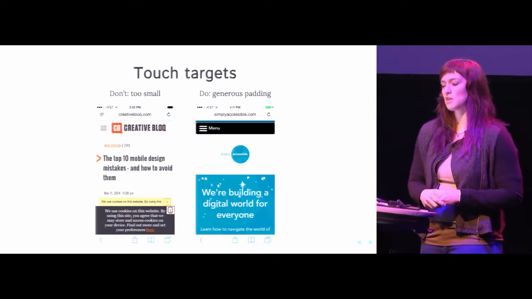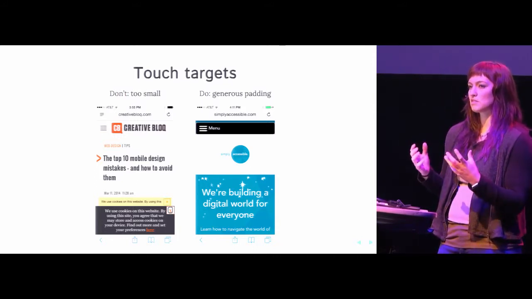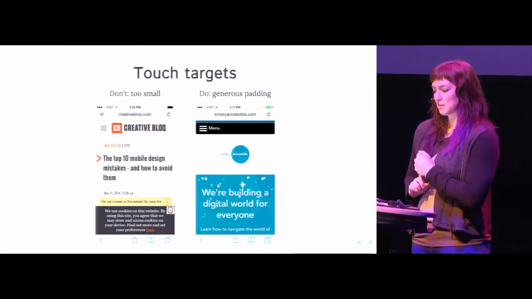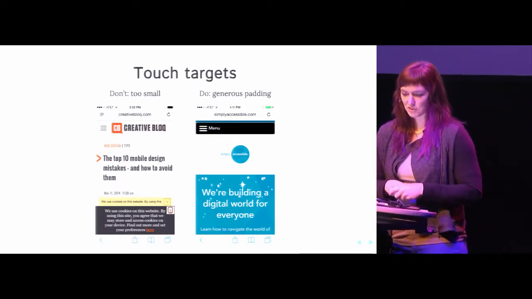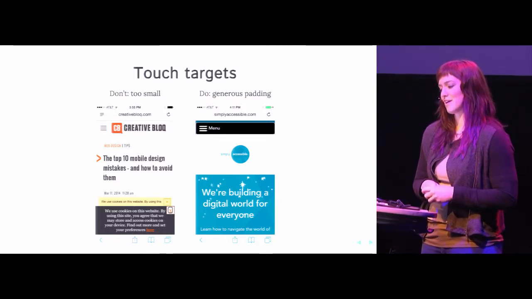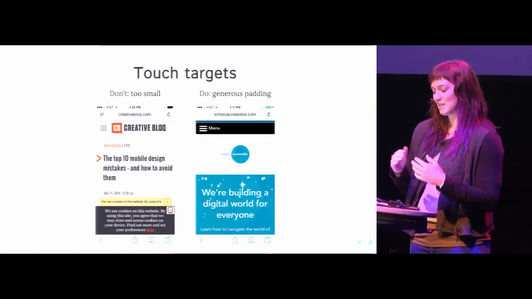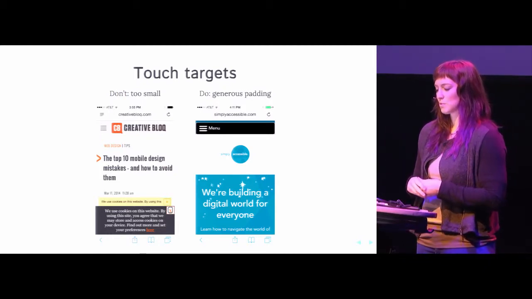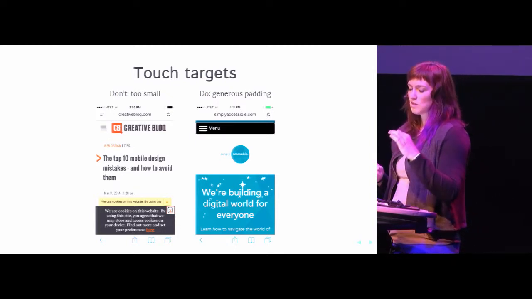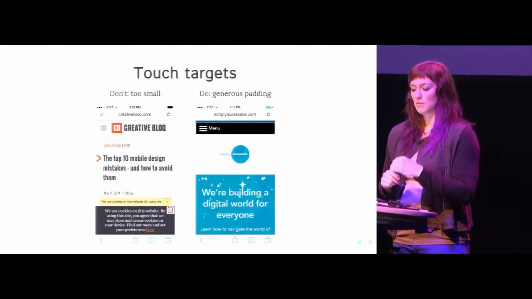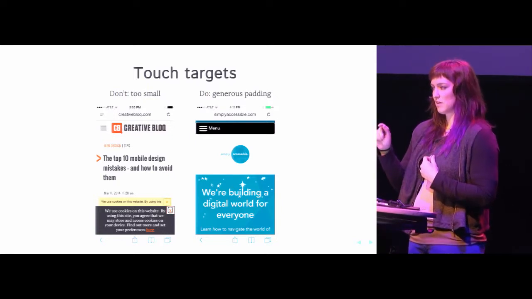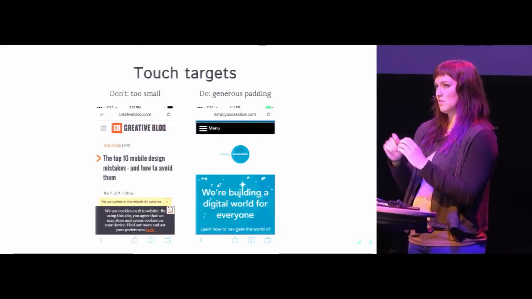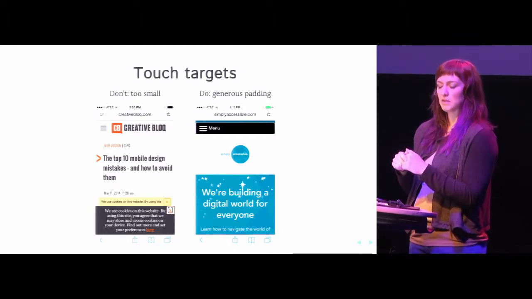Touch targets. So the actual space that you allow, the affordances for users to actually tap on things on your mobile sites. So I'm picking on Creative Bloq, which ironically has an article called The Top 10 Mobile Design Mistakes and How to Avoid Them. And because in the EU you have these cookie warnings, they have a couple of cookie warnings popping up on their mobile site. But I've isolated one of them using VoiceOver on iOS so that you can see the outline of the actual button. So there's a white box that has an X in it. And the white area looks like it should be the entire button.